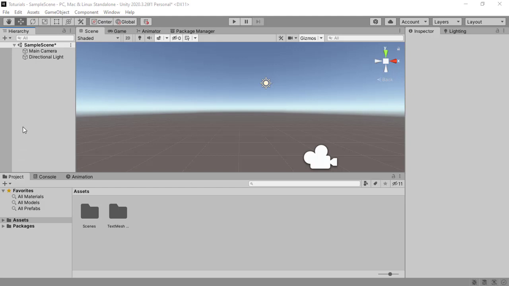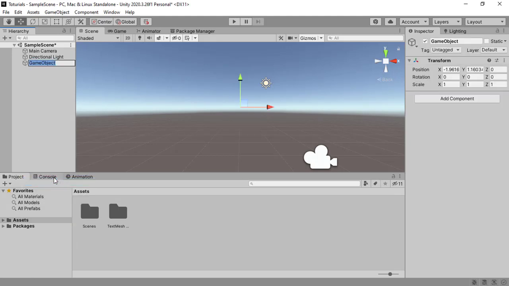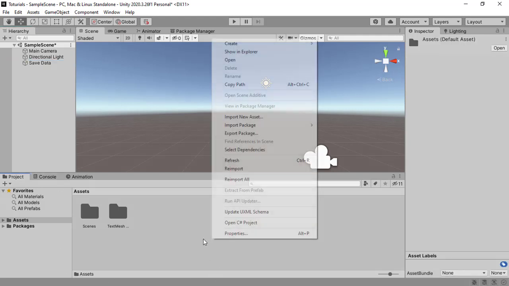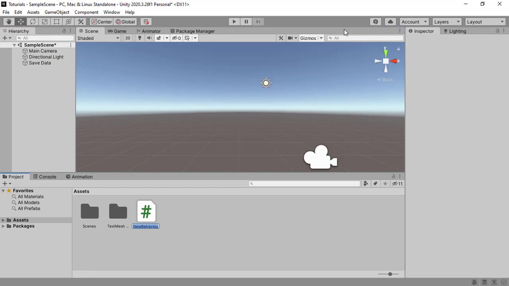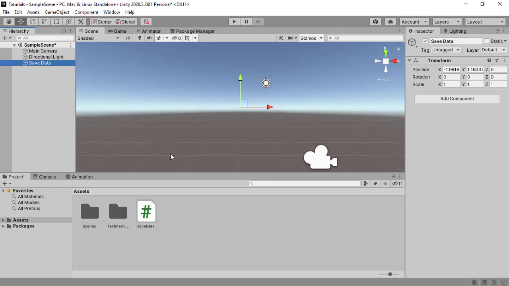So now let's start by making a new game object, call it save data. And let's make a C# script called save data and attach it to that game object. Let's open it in Visual Studio.